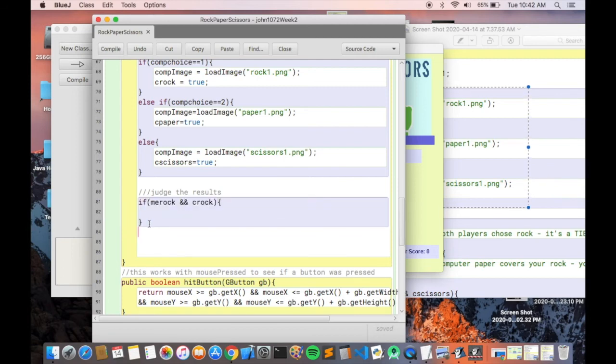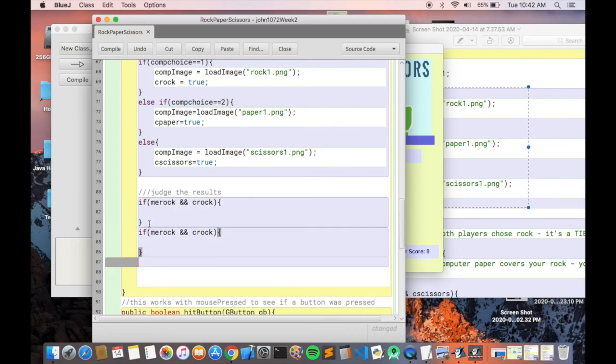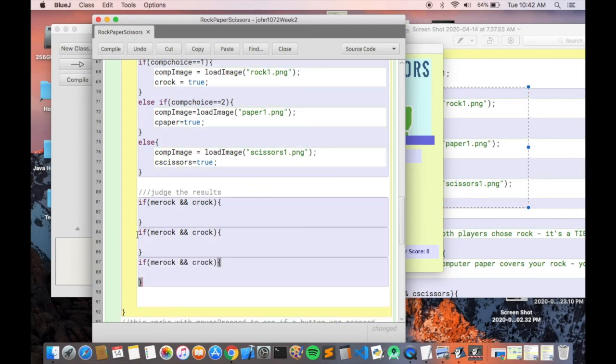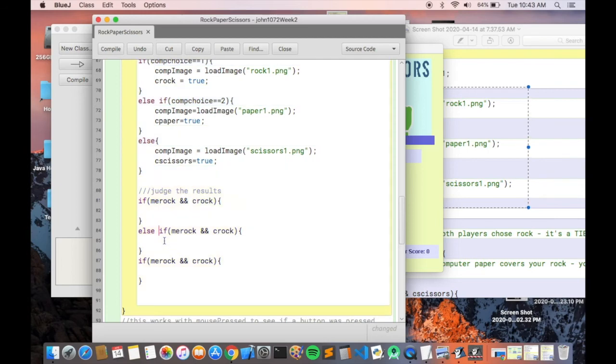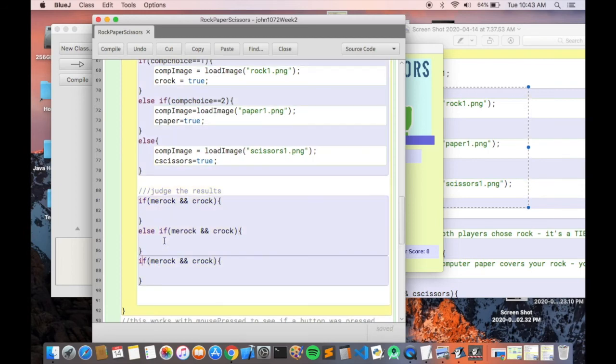So I'm going to copy this out and do the rock version, and then you can finish this off on your own. So else if, and else if. Remember, the first word is if, and then every other one is going to be else if. So I've got me rock versus computer rock, me rock versus computer paper, and me rock versus computer scissors.